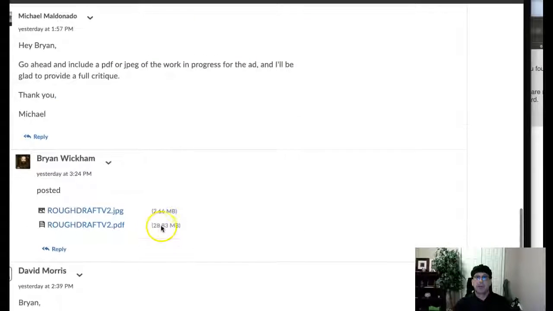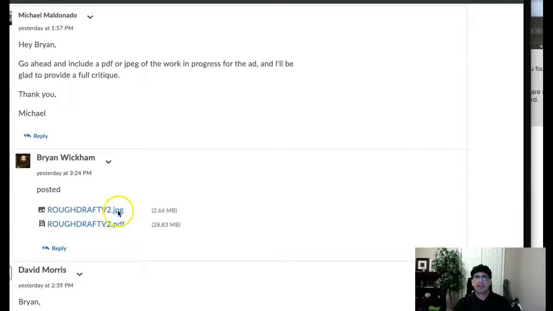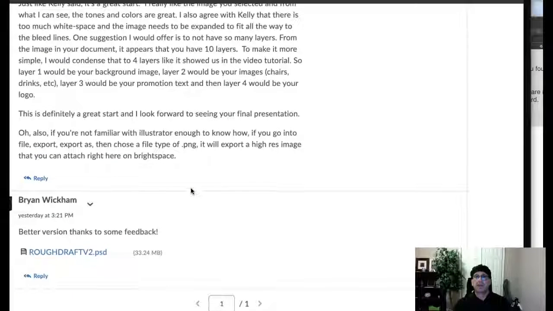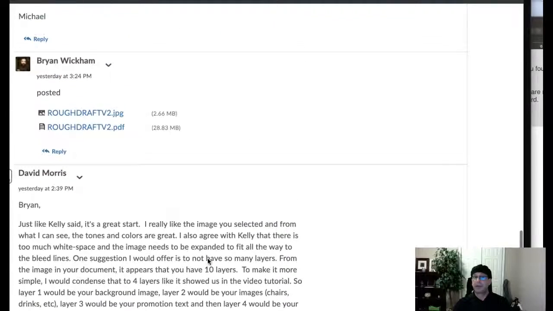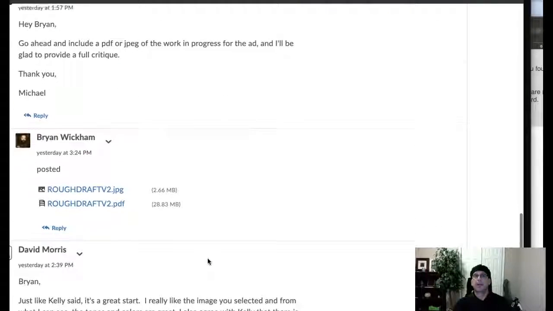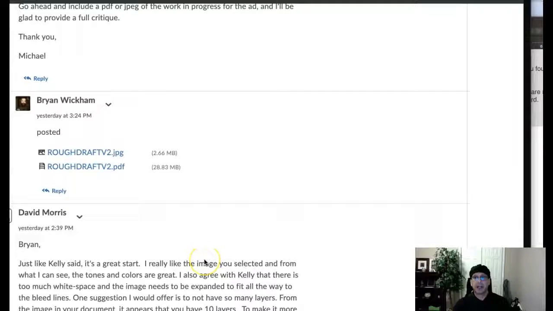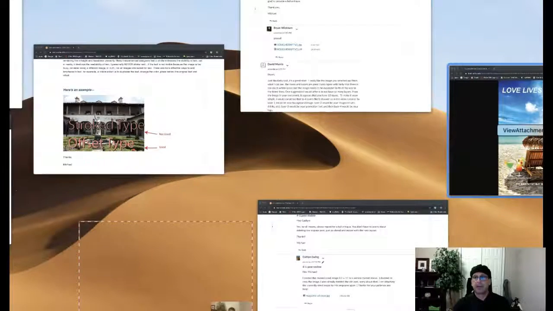Of course, there's no way to tell with a PDF or a JPEG. So I just want you to be specifically clear that the final submission for this assignment is required to be compiled in Adobe Illustrator, and that's pretty important. It's one of the learning outcomes of the class: page composition using Illustrator. Okay, so I'll go ahead and make comments, but please keep that in mind as we move forward.